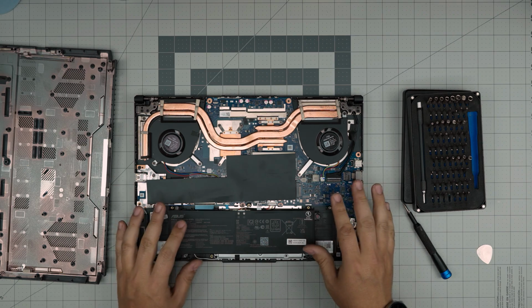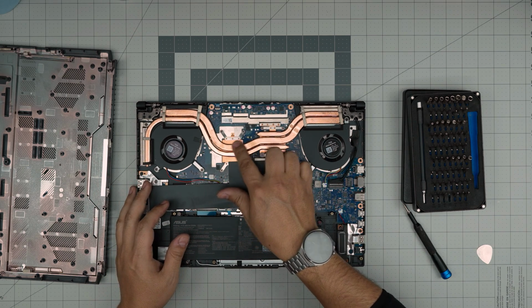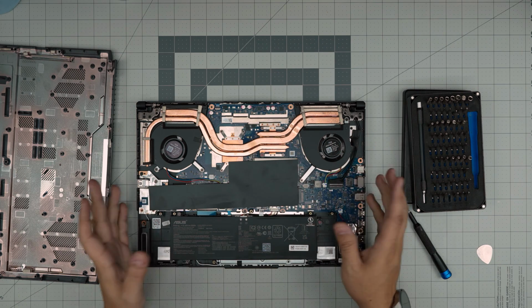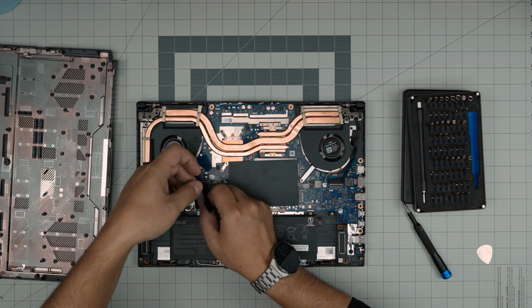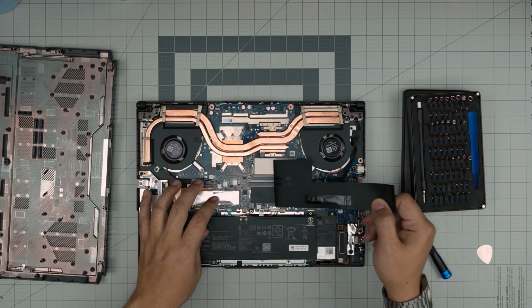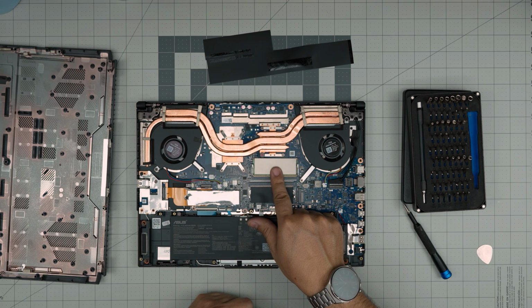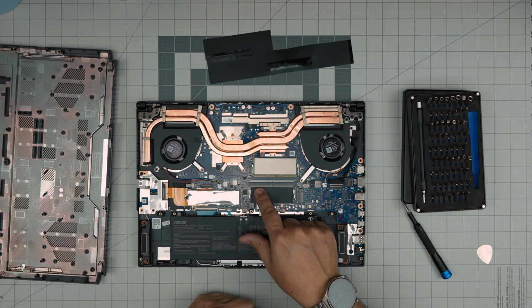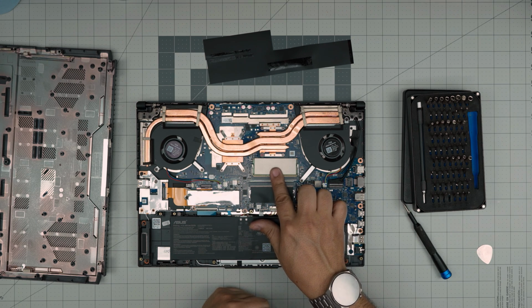Alright, down here we can see the battery, the nice two plain heat sink. There's 1, 2, 3 heat pipes. Okay, now we're gonna remove this power shield here. Just remove it. And right away we can see one RAM DIMM is already installed, and they do actually nicely give you a second DIMM right over here. These are DDR5 RAM.